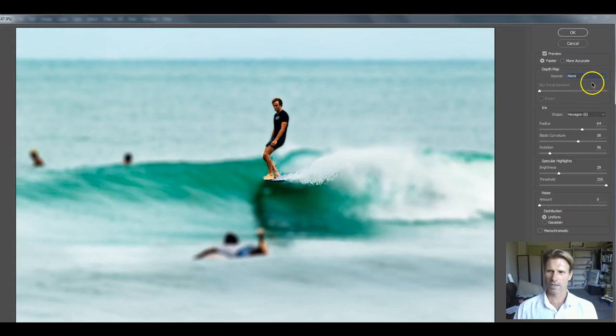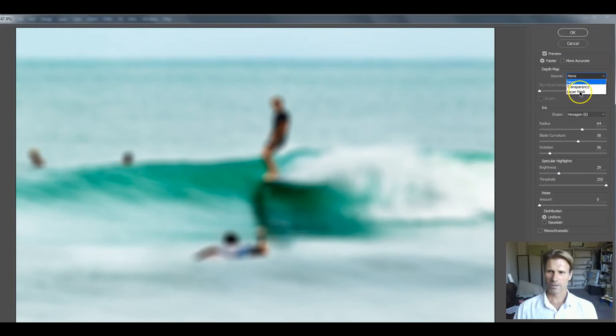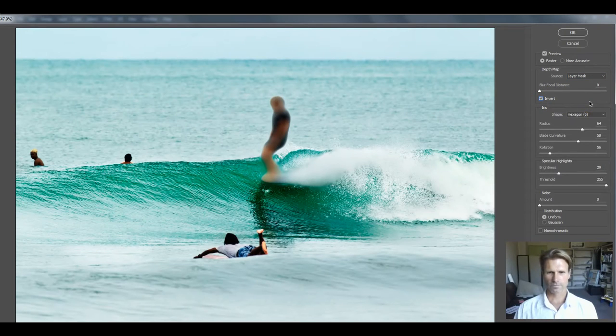Make sure that layer mask is selected, and make sure you click invert here. And then we'll just blur this right up.